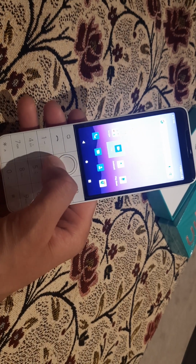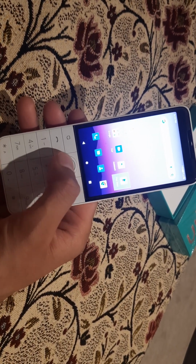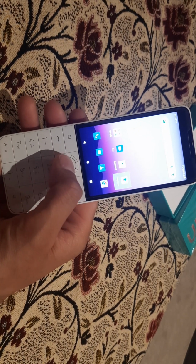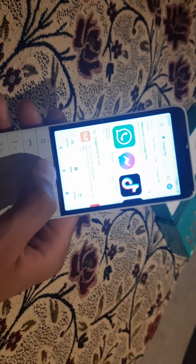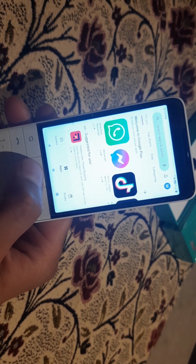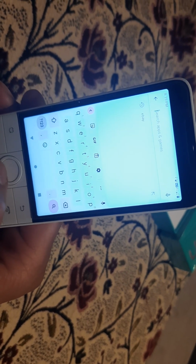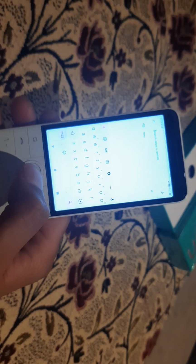I'm gonna open Play Store for now, and I'm gonna search in the bar up here. There we go, that's the search apps bar. I'm gonna press search. Okay, it says eBay. I already downloaded eBay. That's the only thing I've downloaded.